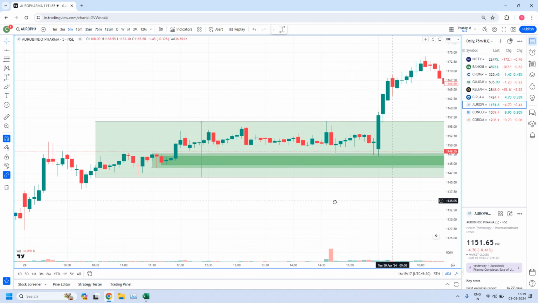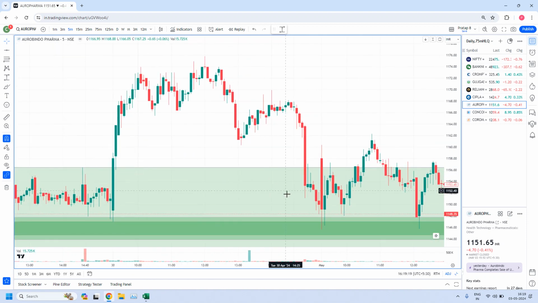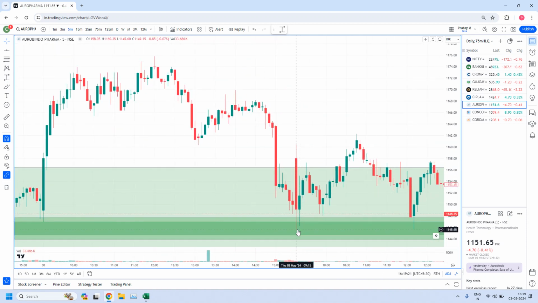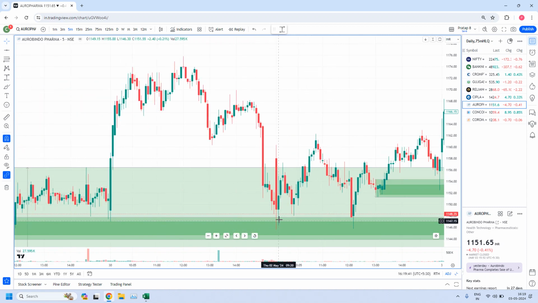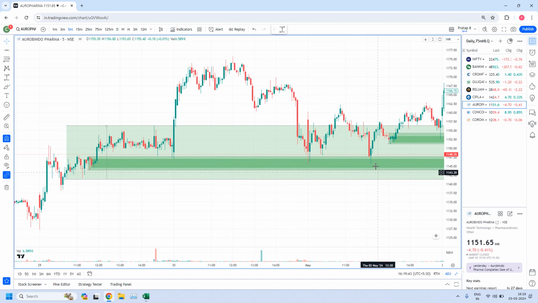That means there is a very strong order flow. Not only that, after that again prices came, and after that see the rejection and see the move up, and again came close to this zone and again moved up. That means a lot of order flow institutions added here. Again here, see here you have a drop, you have a base, and see the move here, the rejections. And moreover, multiple times prices are entering in this zone, and with huge rejections they are going. Probably this could be a high liquidity zone area.